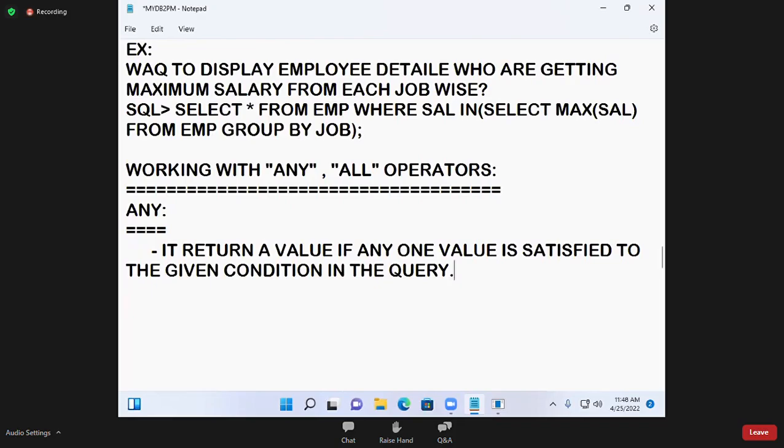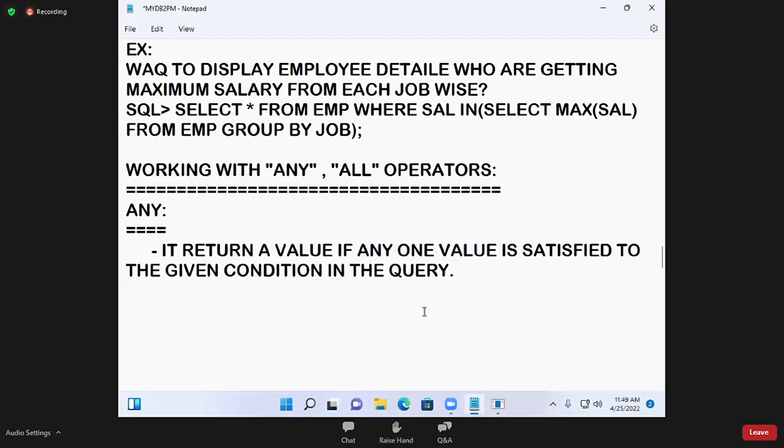So whenever any one value is satisfied to the given condition in the query, then it returns a value.